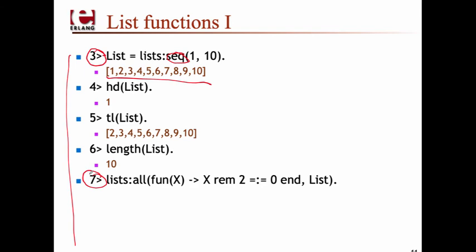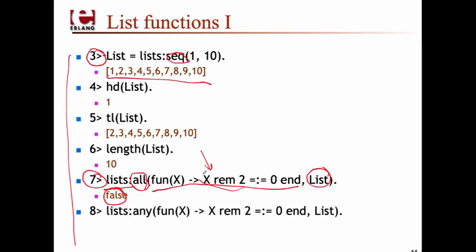interactive interface. So here, for example, the all operation in the list module will take a Boolean function and will check if this is true for all elements of the list. This is false, because the elements are not all even. Here, any will check if it's true for at least one element of the list. This is true. There is at least one even element in the list. And then some example of list comprehensions.